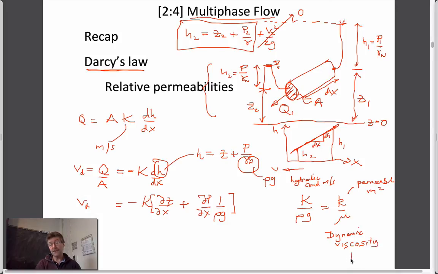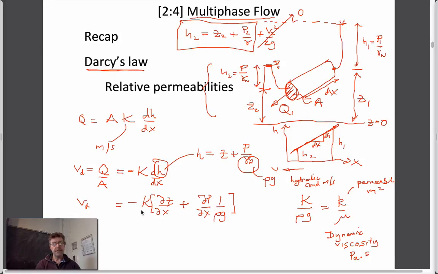And it's in units, SI units of Pascal seconds, if we're consistent. Density is kilograms per meter cubed, and gravity is meters per second squared. But I won't write those down. And so the reason for doing this is that now I can try and rewrite this in some slightly different form. And so what's that different form?